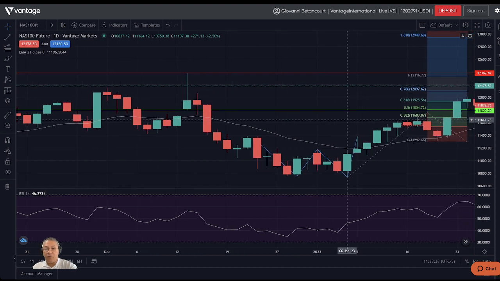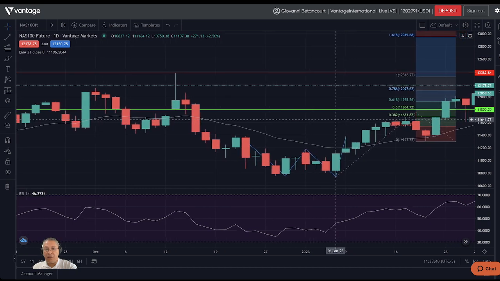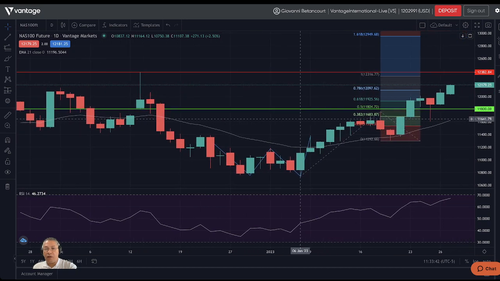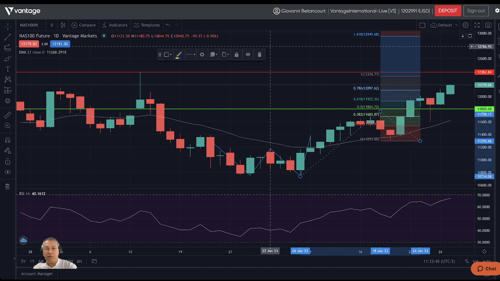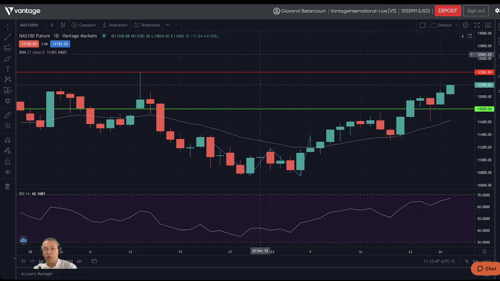So now we see this is a daily chart. Now we are right here. It's Friday, and we most likely are going to close on the upside, green. Just like I mentioned to you at the beginning of the week on Monday, on the previous Friday we had closed higher, and on Monday we opened with a small gap, but we opened higher. And therefore we continued to see that momentum throughout the week.